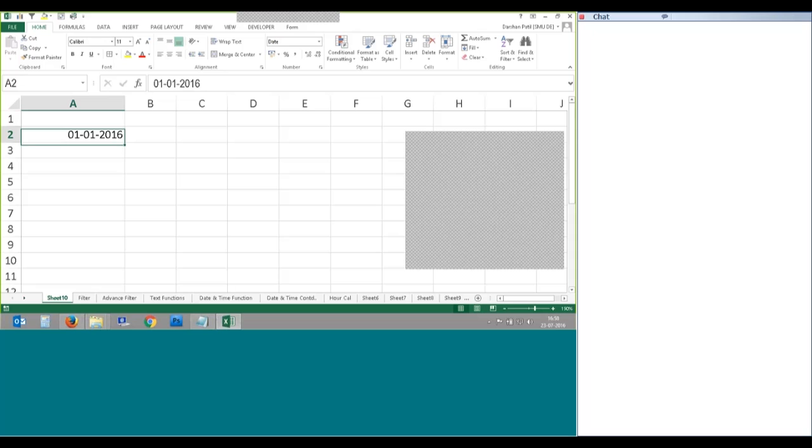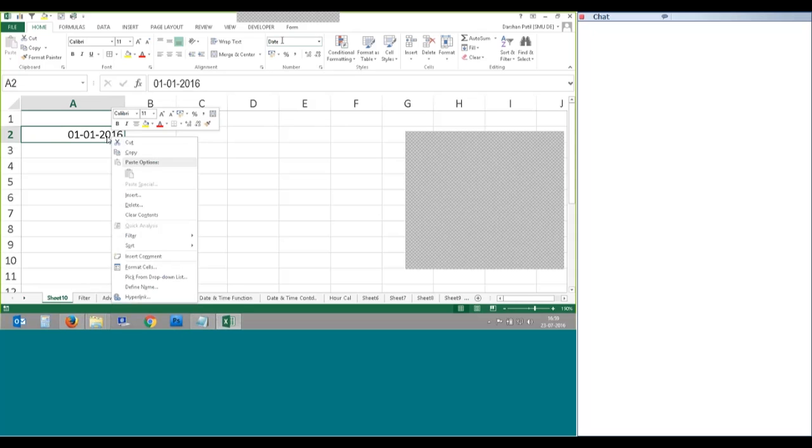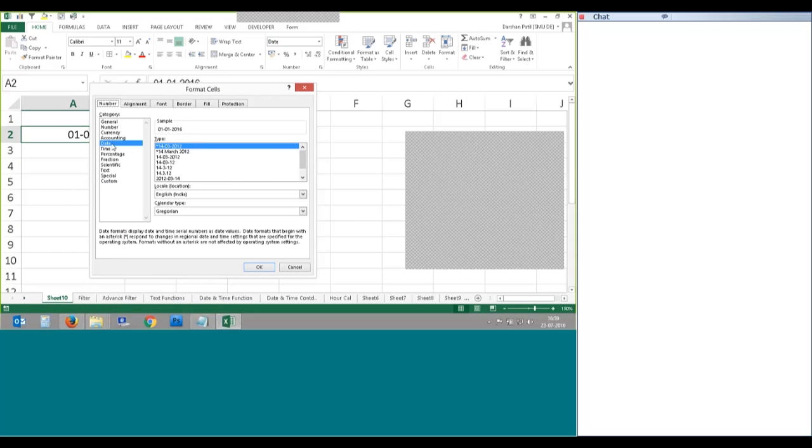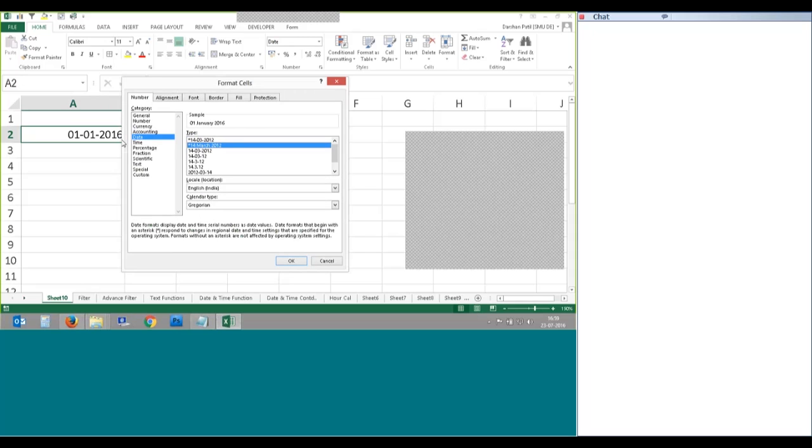So, but here I have done the same, and see to it that the data is there in the date segment. So you check, right click on the cell, format cell, better check date and the format you wanted. Say maybe I want this format, 14th March 2012. That means 1st January 2016. You define that.